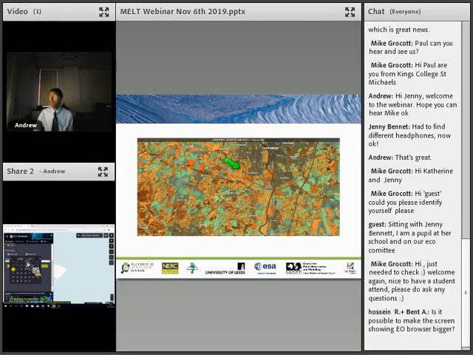So if we're interested in different dates, we can click on the usual calendar, and I'm just going to look at September this year.